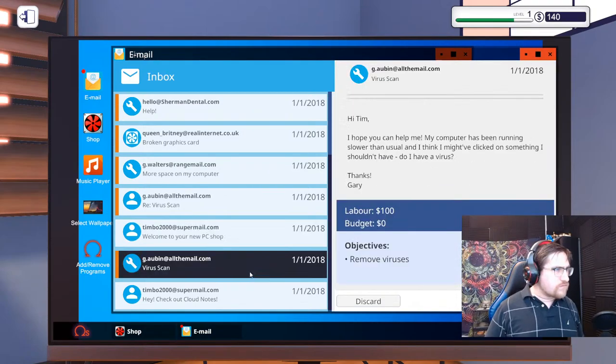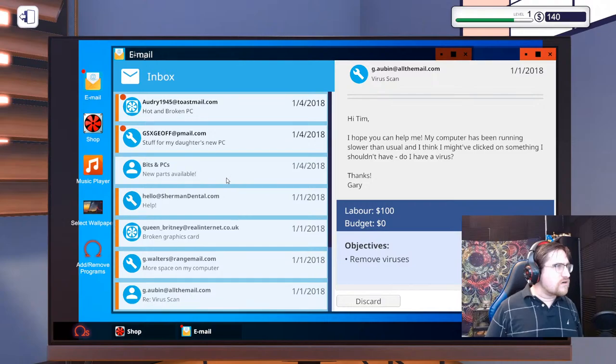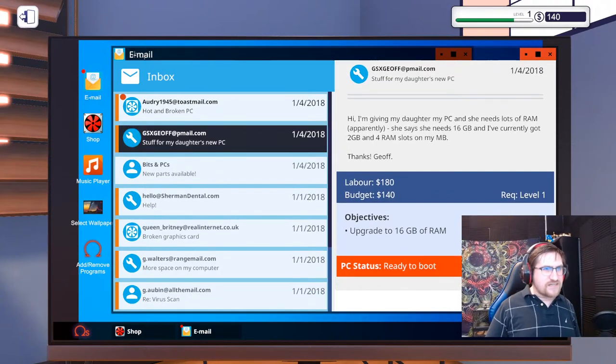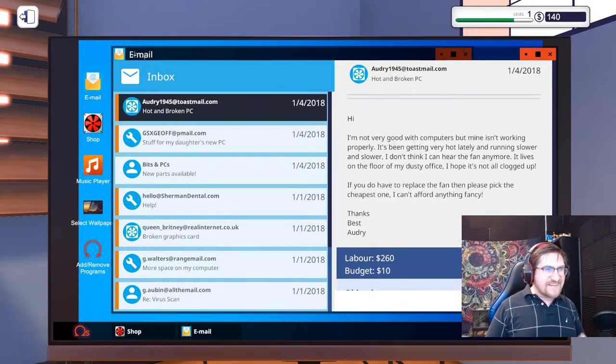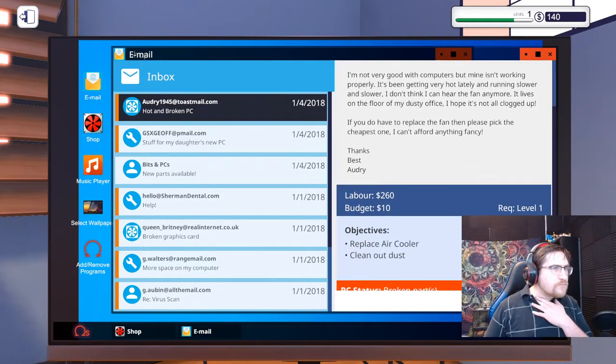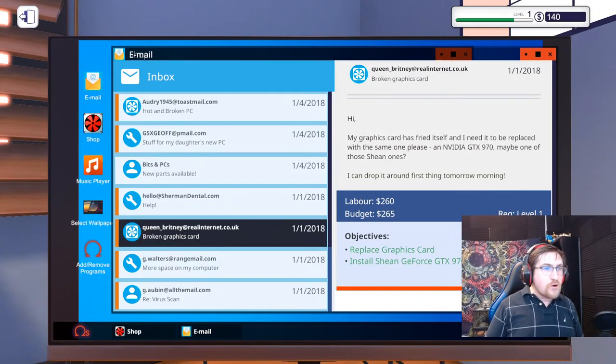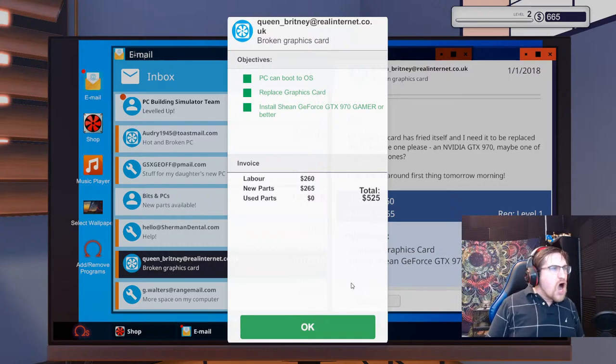I had more. I just want to see. Hot stuff for my daughter's new PC upgrade, 16 gigs of RAM. We're going to go ahead and accept that delivery. It's in transit. We're going to go ahead and accept this delivery for a replace air cooler, clean out dust. Okay, easy. And the broken graphics card, we're going to collect.